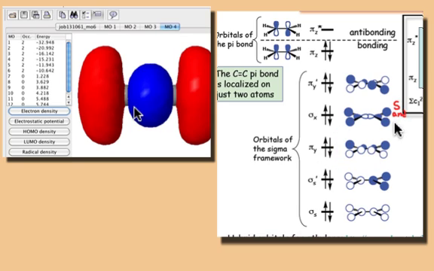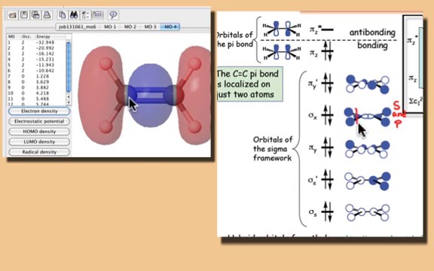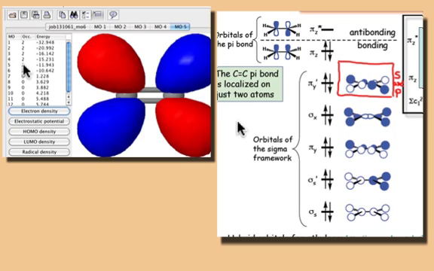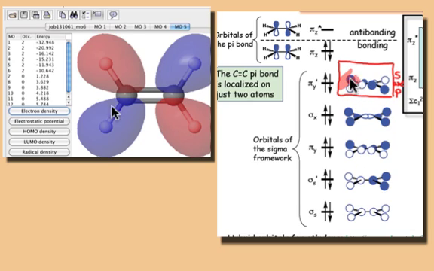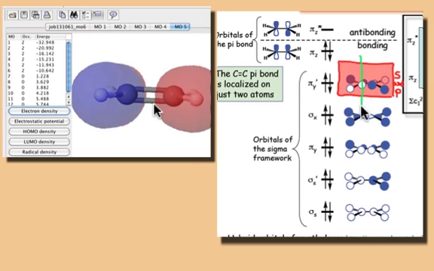That has nodes right at the carbon atoms. So notice the molecular orbital picture on the left-hand side and see those planes that exist right on, centered on the atom. Those ought to be a sign that we'll be using p orbitals on carbon. Now we have a s and p combination that results in 2 nodal planes. Hopefully you can see both of them. One of them separates the front and the back, or the top and the bottom, and then the other nodal plane separates the left and the right.